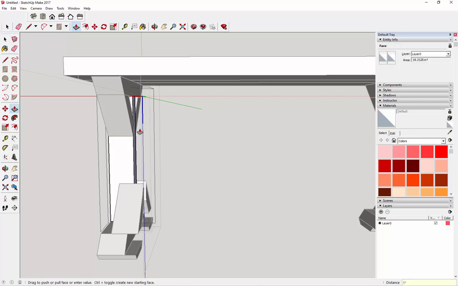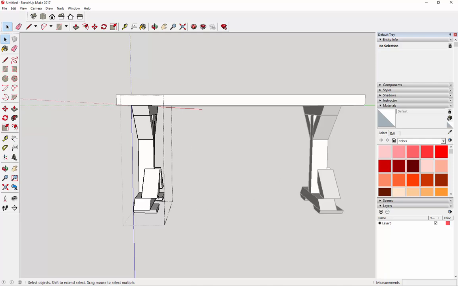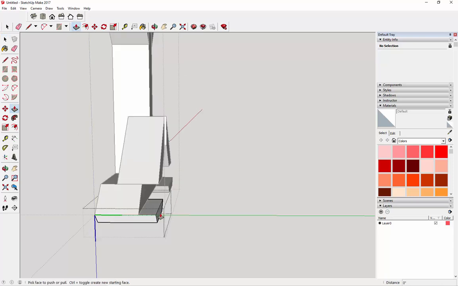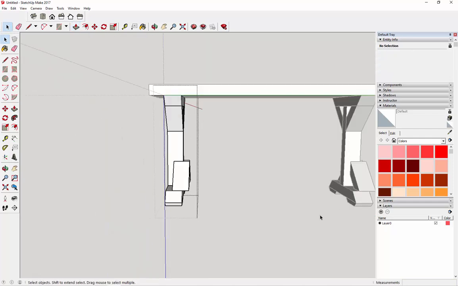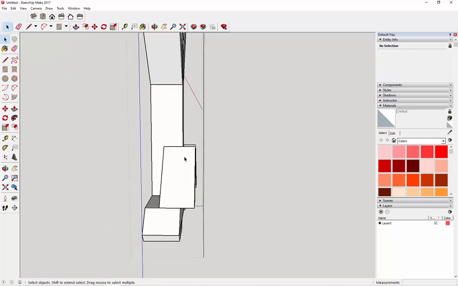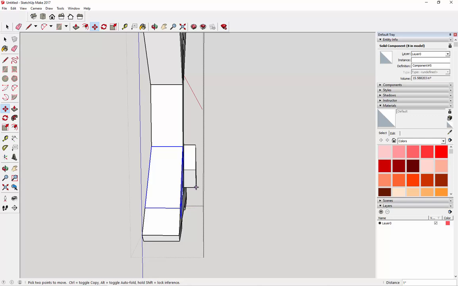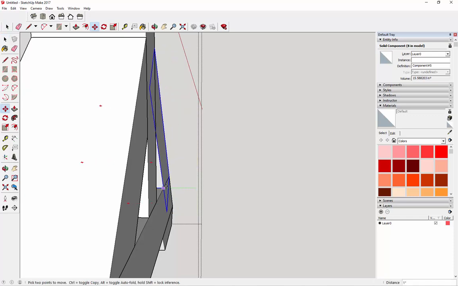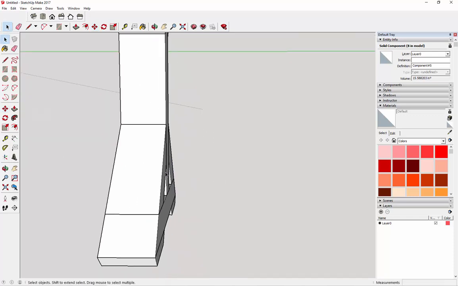Push it in 1. Now you'll notice that everything we're doing over here is happening over here because there is a copy. So that's kind of handy. When we need to modify one, we can modify all of it. And remember, we flipped things around, and so we have to move these pieces back to where they're supposed to be because of how we flipped it all around. But that's easy enough to do.